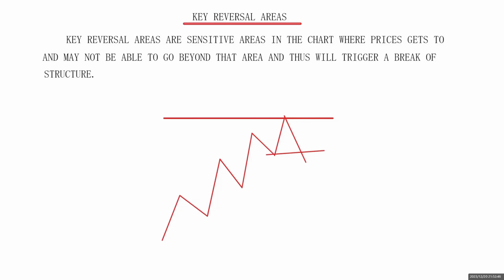So one of the first things we do when we open our charts is what? Identifying key reversal areas to let us know when a potential trend is ending, when a potential structure is going to end. Because the key reversal areas are the first elements that let us know that, okay, prices may not go beyond this level. Identify this level out, and prices might get to this level, and the structure that took prices to that level, prices might violate that structure. Okay, I did the example of a bullish structure.